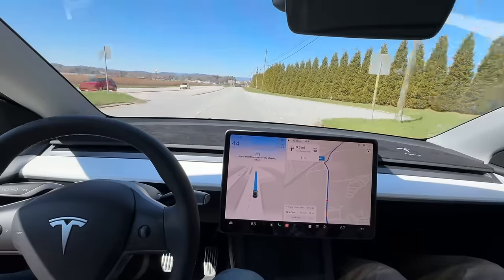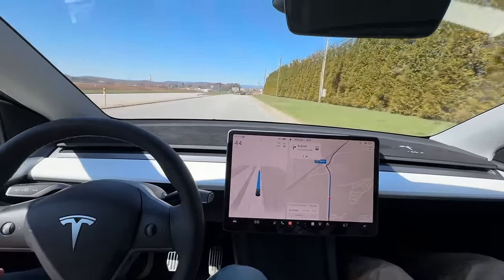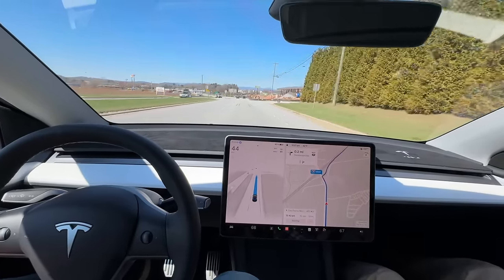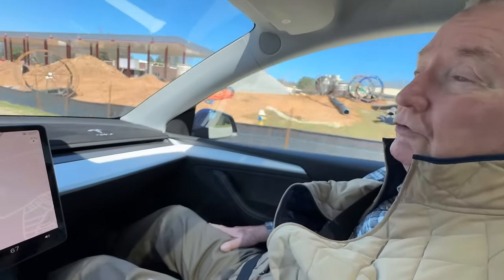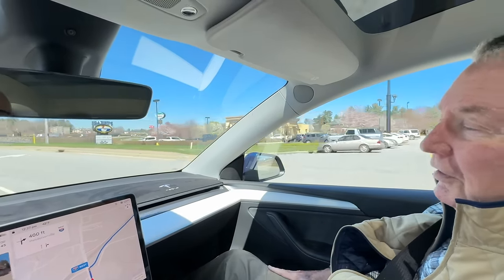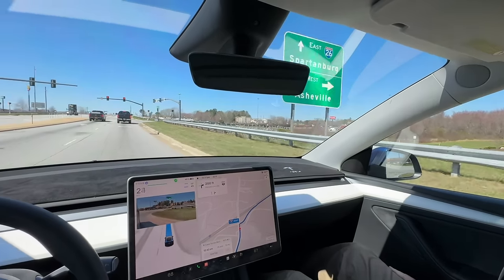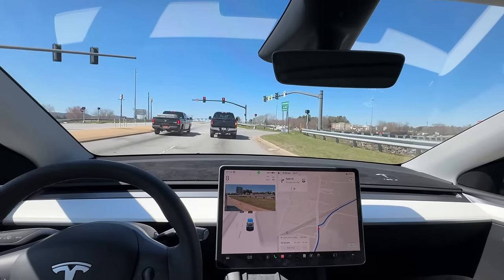But we're on FSD, as you guys know, and we're going to get on 26 again and head north through the construction and then to lunch. That ought to be interesting. Yeah. Because they're doing that on 26, and it is absolutely terrible. Turning into 6-lane for part of it and 8-lane to Asheville from Hendersonville. Yep. But they've got curly Q's in the middle of it, and it's a mess. And everybody's in a 45 zone, everybody's running 65. Yep, Richard's absolutely correct. All right, we're signaling to get on the interstate.